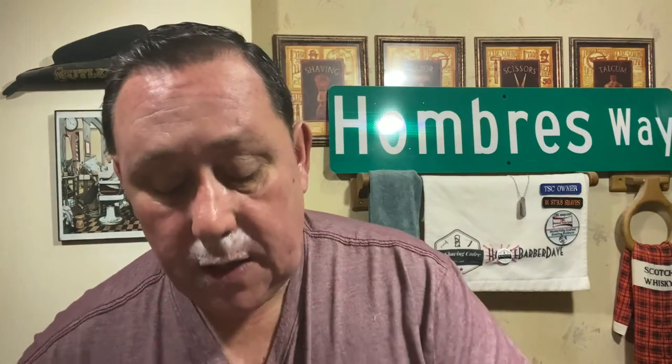For those of you that may be getting a little bit more advanced and want to try some of these cleanup techniques, just be real careful, especially if you're using one of these smaller blades and you're going to try the flat blade technique. Just make sure you're moving before you touch down. Because I can tell you, just a skin touch with this razor is enough to open you up.